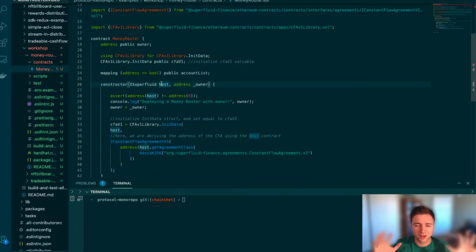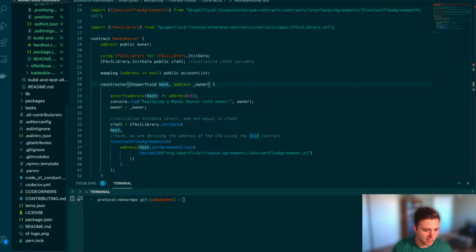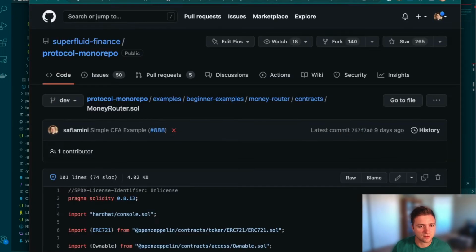We're going to abstract that away. You'll see under the hood, the function that's called on the host is called callAgreement. And I can even go in and I'll quickly show you where to find this. Let's go back into the repo. It's a little bit easier to navigate over there.